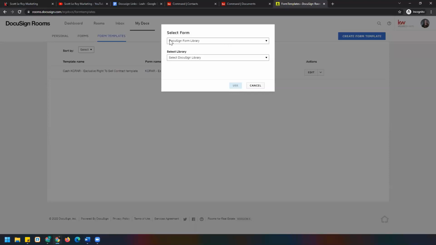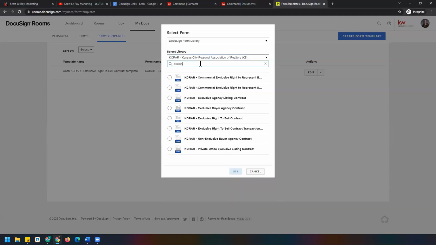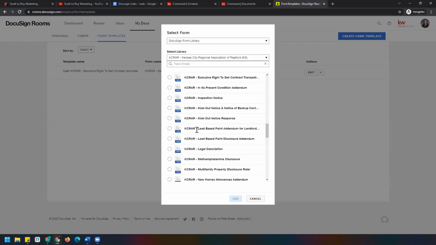First, you'll select your Docusign form library or group. Next, from that selection, you'll choose whatever group or library that you're going to pull your document from. And select your document. So you can either search by a keyword and it'll start narrowing down the options for you, or you can scroll to find that form.